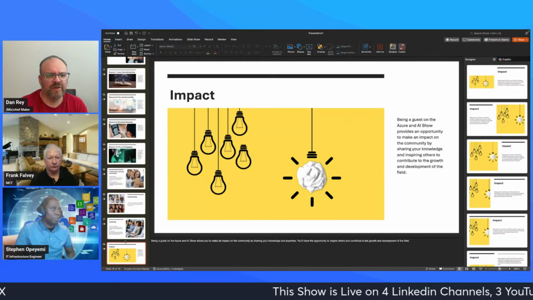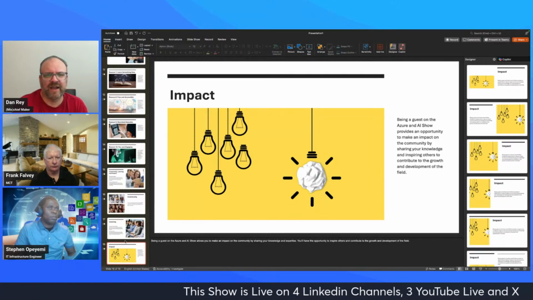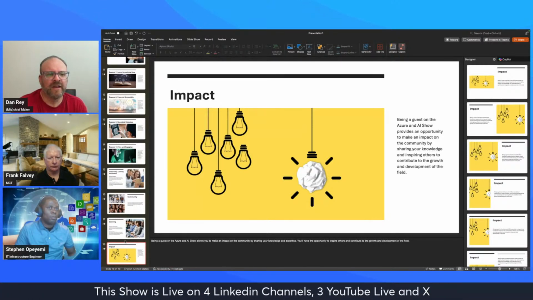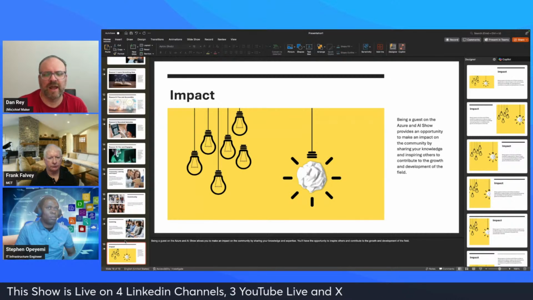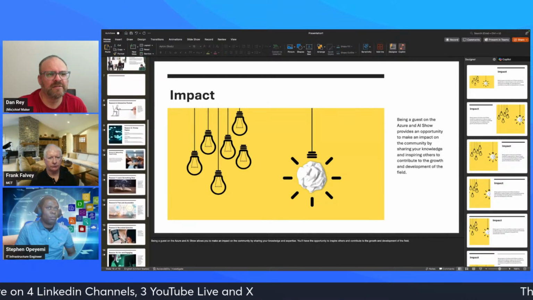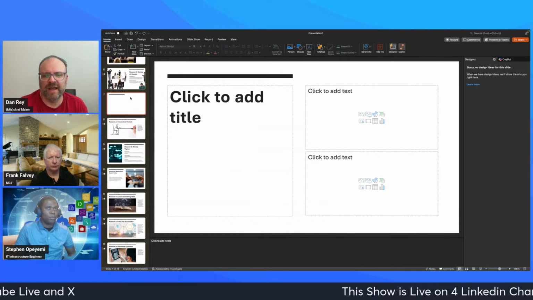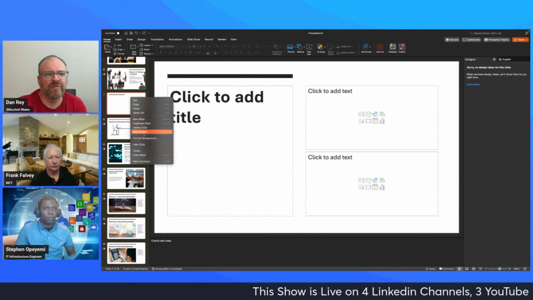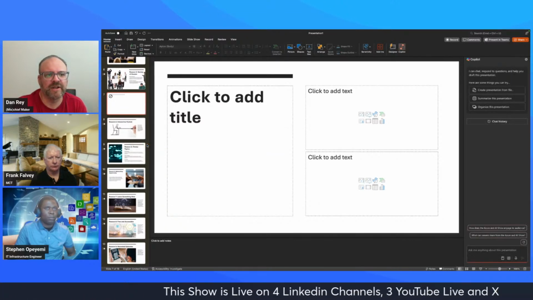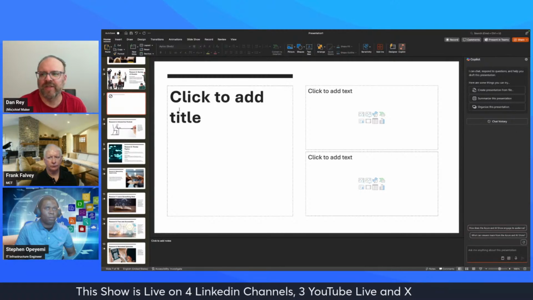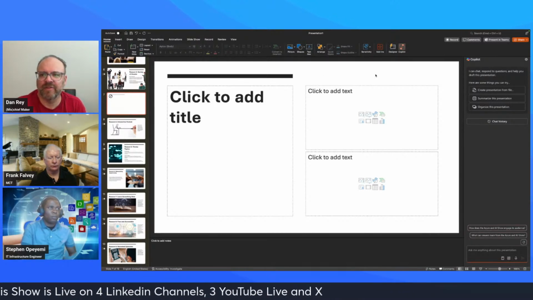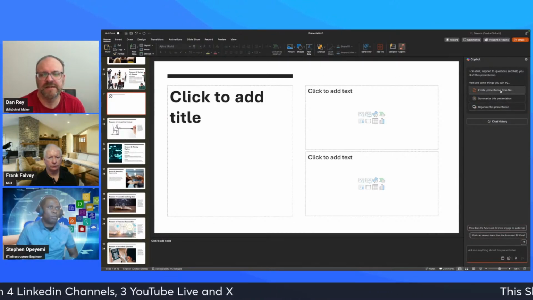And I believe those slides, those 18 slides, are the slides that, it might have been 17 because I think we added one slide here. But we had 17 slides that it came up with for us to use originally. And with that, we've taken a look at some of the things we could do with Copilot.